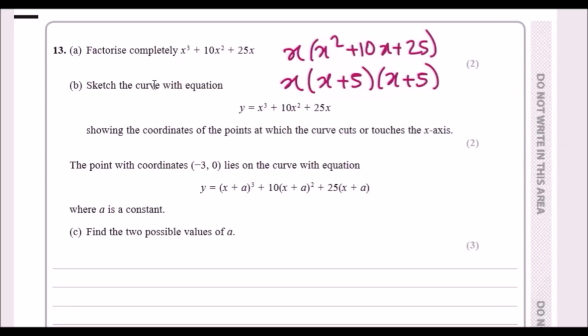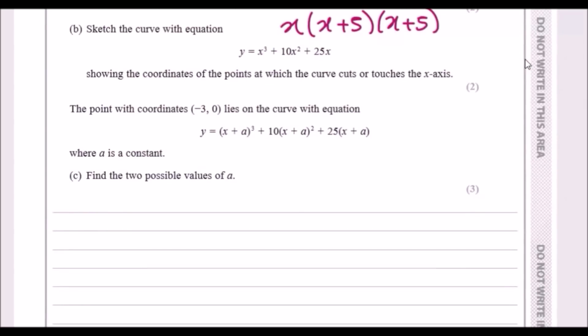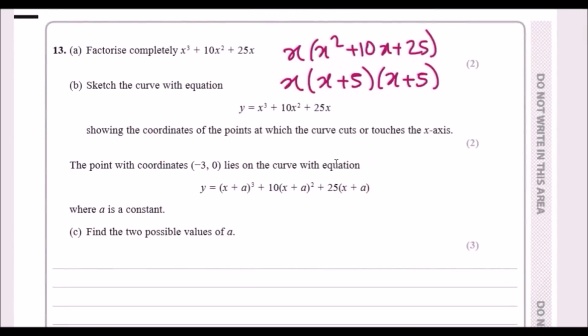Now, part B. Sketch the curve with this equation below. So that's the same one up here. Showing the coordinates of the points at which the curve cuts or touches the x-axis. Okay, so first things first, let's go ahead and understand what we're drawing. This is a cubic graph. So a cubic graph, and this is a positive cubic.